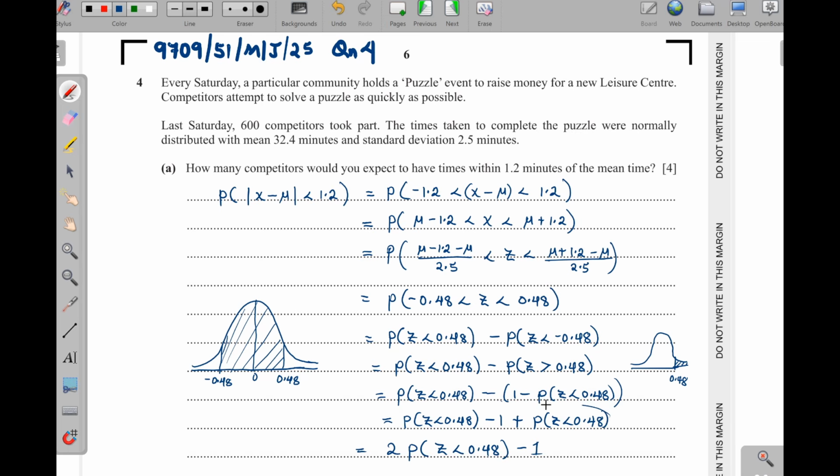Also, do you see that this plus this gives you this, and then minus 1? The moment you have this, they are not going to ask for all of these ones here. You can just write this down twice, the probability of z less than the z value here, then minus 1. Or you can use a calculator, you just get this one straight away, or you read from the table.